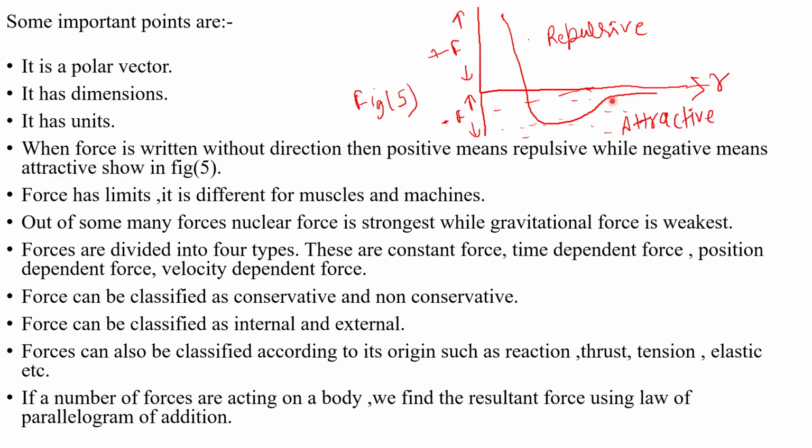Viscous forces and the force on a charged particle in a magnetic field are velocity dependent forces. Next, we also see a position dependent force. A position dependent force that is always directed towards or away from a fixed point is said to be central, otherwise non-central. The motion of the Earth around the Sun, the motion of an electron in an atom, or the scattering of an alpha particle from a nucleus are some examples of central forces.